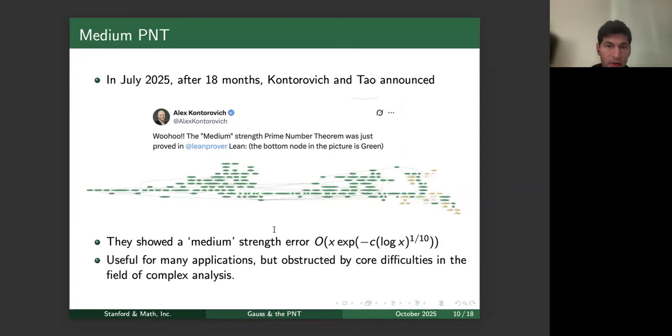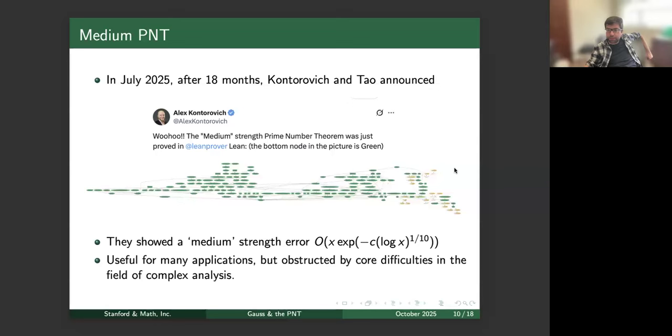And so you get these logical dependencies, and you can visualize them at a glance. The nodes themselves will be colored green if the proof of that statement has been formalized, or white if not, and I guess yellow represents some partial progress. Here you see a number of nodes in green, and there's a central node which would correspond to this medium strength prime number theorem, but there are other results towards the classical prime number theorem that still had yet to be filled in.